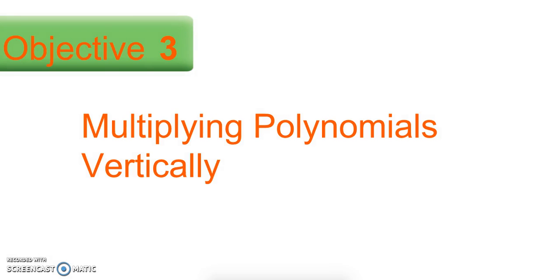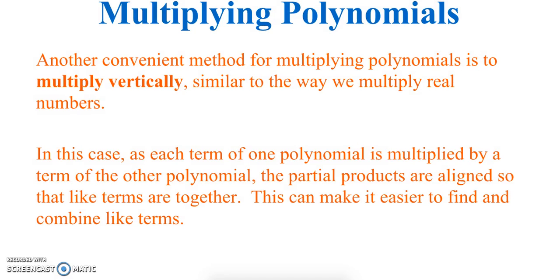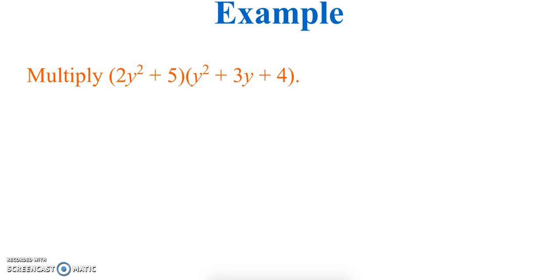Polynomials, vertical. So that was the horizontal view where you distributed across. The second view is vertical. So what you do is when you have multiplication, you want to put your like terms together. So here I have a trinomial and a binomial. Okay, I'm going to put them vertically, so one on top of the other. I always like to have my bigger one on top, but in reality, it doesn't matter. You'll have the same answer.